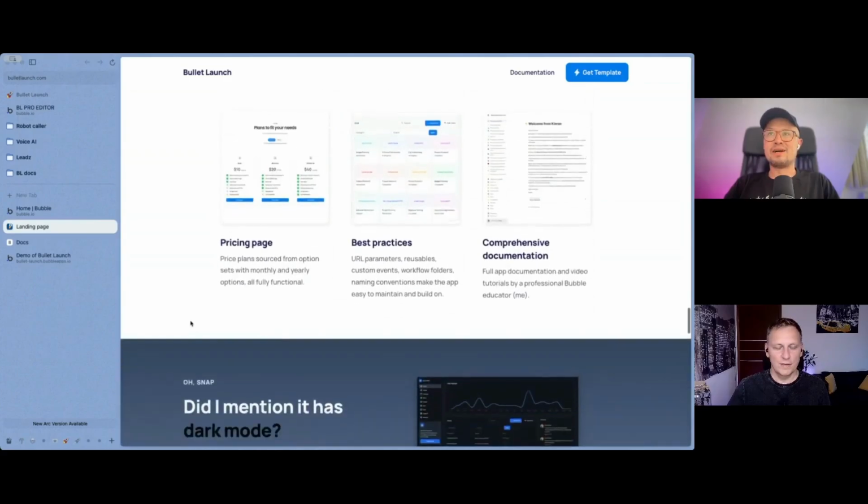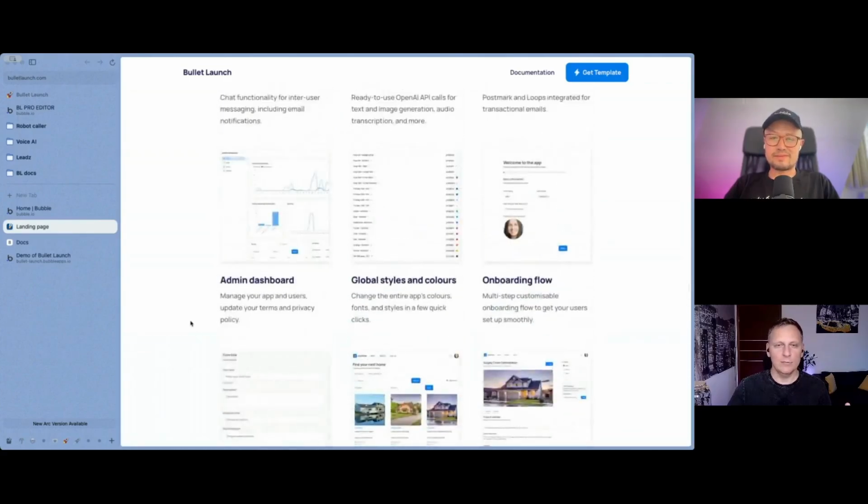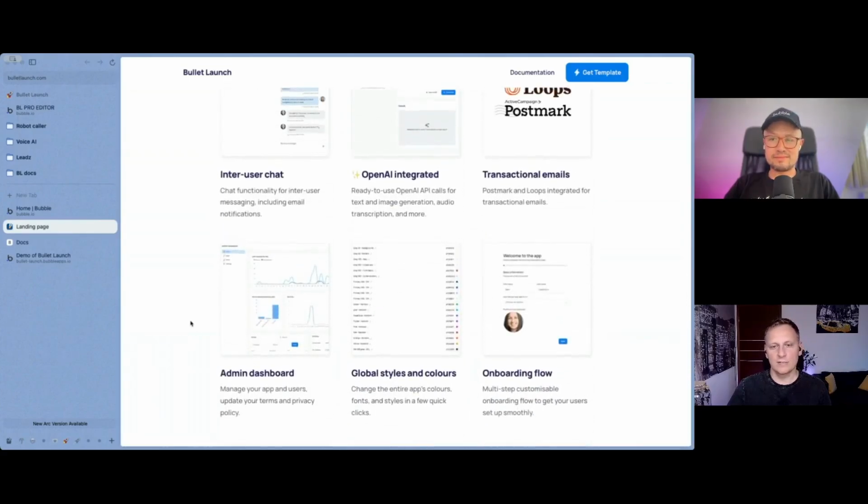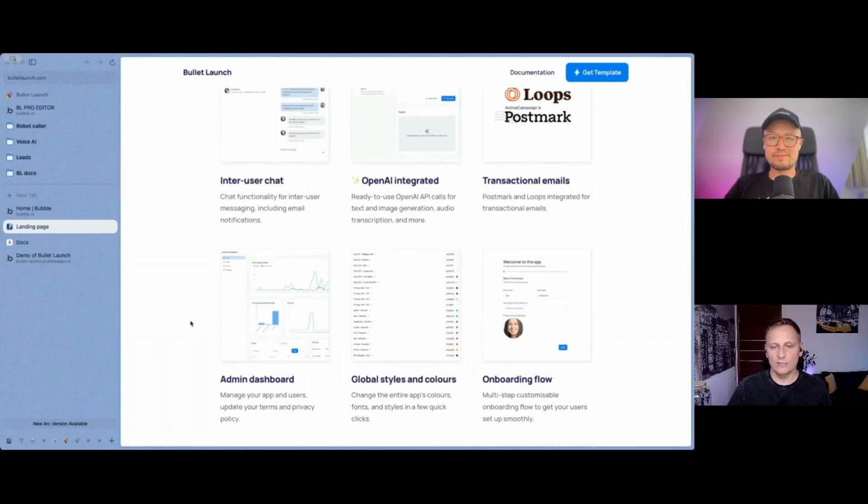Sure. So the question about your story, because you said that you've been starting from scratch every time. That means you were not using any of the templates available in the Bubble store so far. No, not really. I think like a lot of Bubble builders, I like to make my projects in my own way.